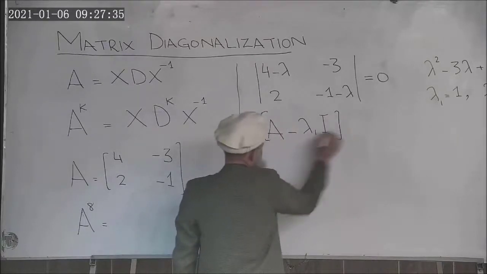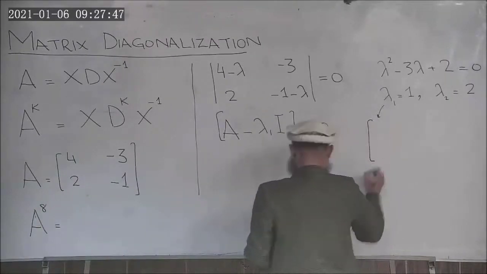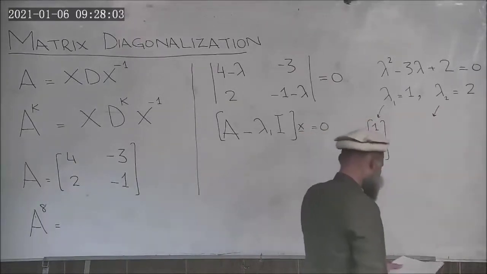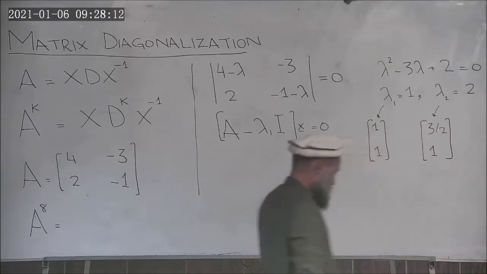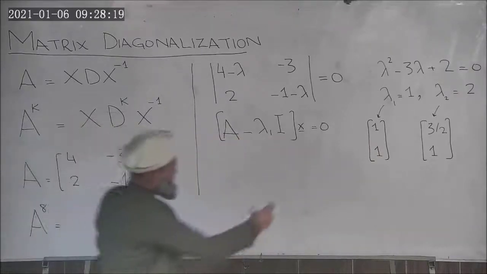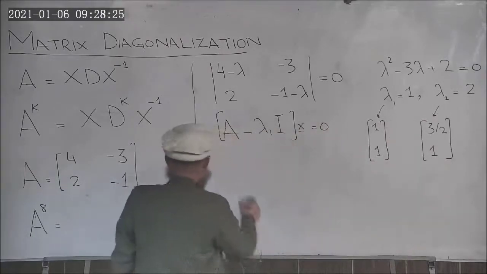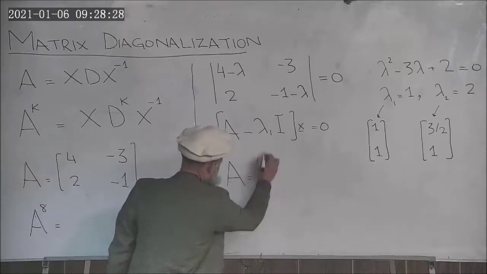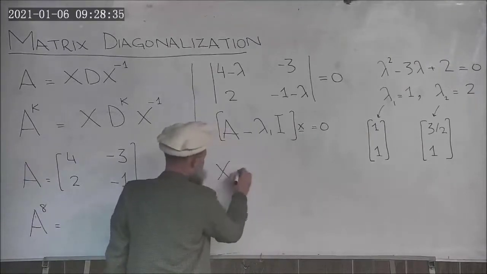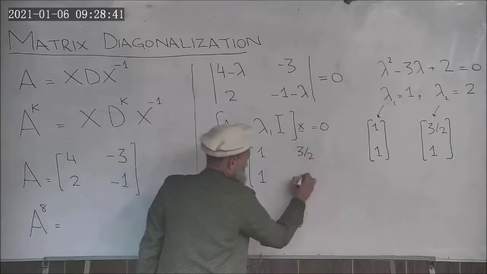Corresponding to these eigenvalues, we can easily determine eigenvectors, and the eigenvector corresponding to the first eigenvalue lambda 1 is the solution to this system of equations. Similarly, corresponding to the second eigenvalue, we have this eigenvector, and therefore this matrix X is simply the matrix with these vectors as its column vectors. Hence for this matrix A, first we also need to determine X inverse. So we have X given by 1, 1 and 3 by 2 and 1.